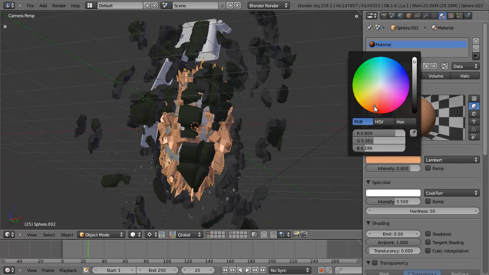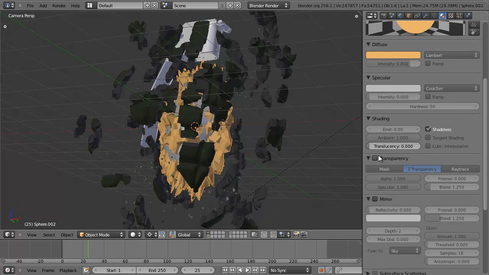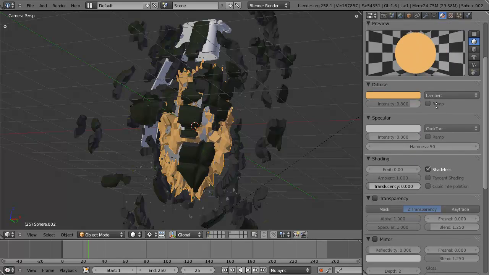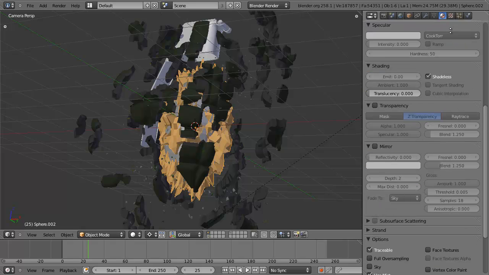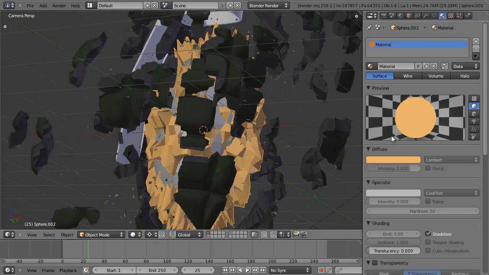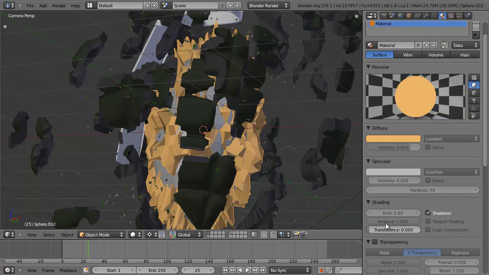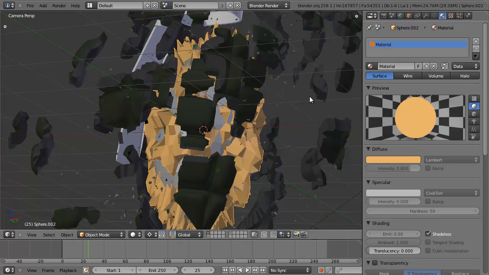Okay, pretty cool. Now we're going to give a material to this sphere here. So I'm just going to select the color of it, make it an orangey color like so, slightly pale like that. Turn the specularity off, turn the shadeless on, and everything else should be fine, oh yeah, turn traceable off as well. That's just going to speed up the render times. Now you might think I'll turn on emit value or something like that. Shadeless will essentially take care of that. We're going to be using this in the compositor on a separate render layer to create the glow effect.